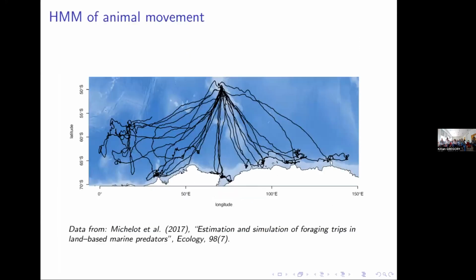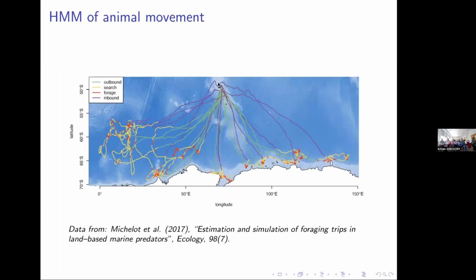One of the main ideas behind these is that, here's our huge data set. It's hard to tell what's going on when you just look at a figure like that. But what they enable is inferences like this, where we can actually break up the track into what we think are different behaviors. In this case, these are southern elephant seals, and this helps identify where we think they are foraging. We don't know they're foraging here, but that's where we think they are. That may seem trivial because you could think maybe you could just look at these tracks and identify where the little spaghetti plate is, and that's where they're foraging, but it's not always that easy. And it's also a very quick way to do it. You're not doing it by hand, right?